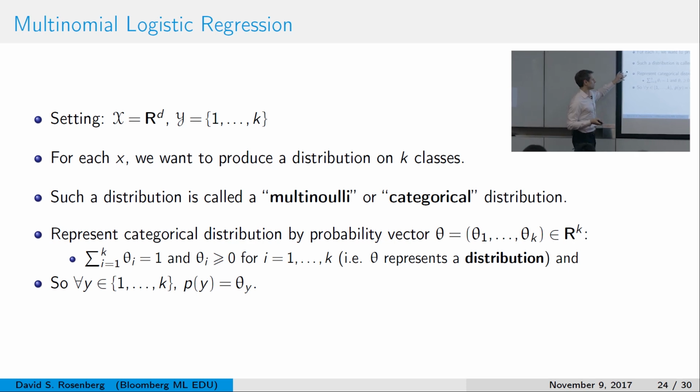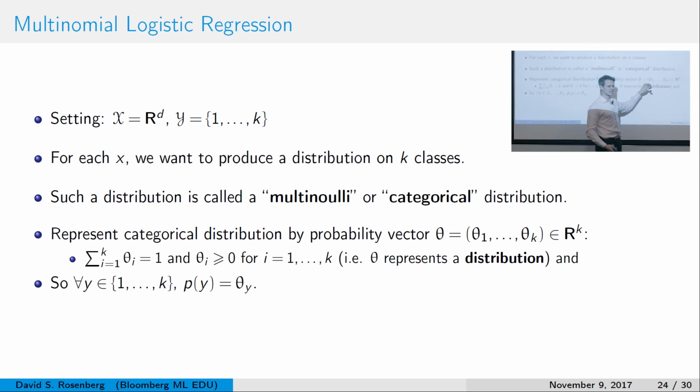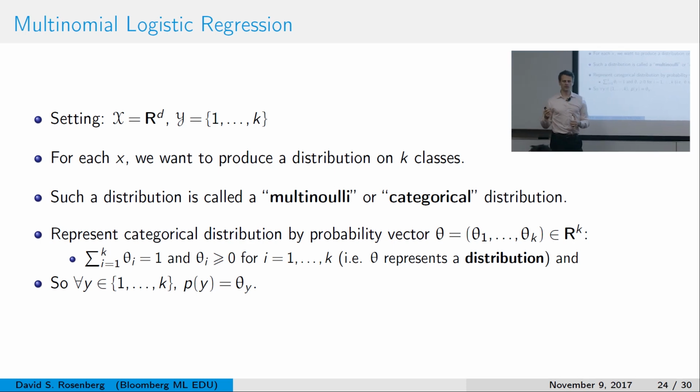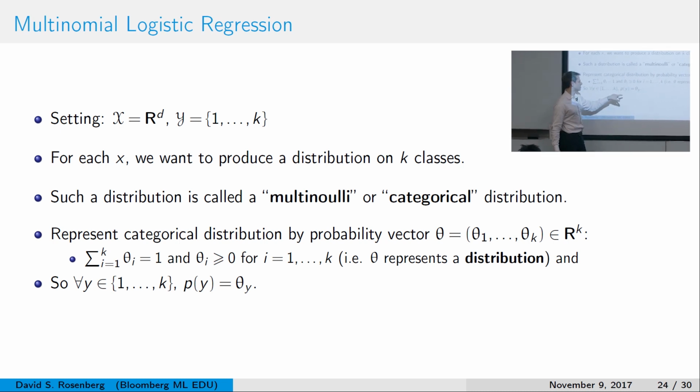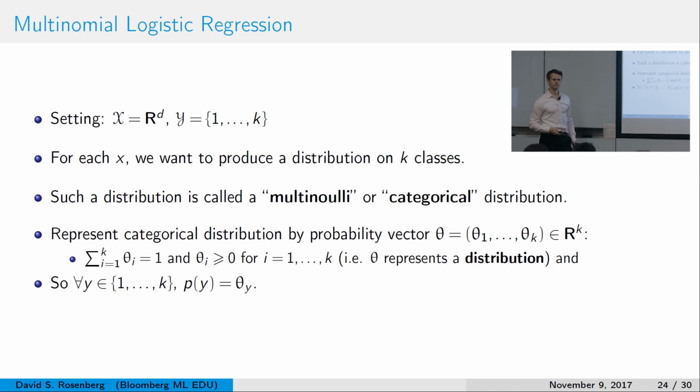In any case, how are we going to represent a categorical distribution? There are different ways to do it. If we have k classes, let's do it with a vector of k elements. Each entry in the vector gives you the probability of the k possible classes. So we're looking for theta 1 through theta k for the k classes, and they need to sum to 1 and be non-negative. And so if we want to figure out the probability of a given y under that distribution, we just look at theta sub y, where y is a class label. y is something from 1 to k. Is that clear? All right.